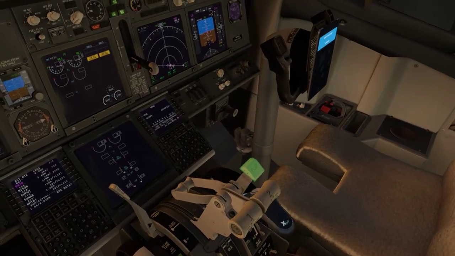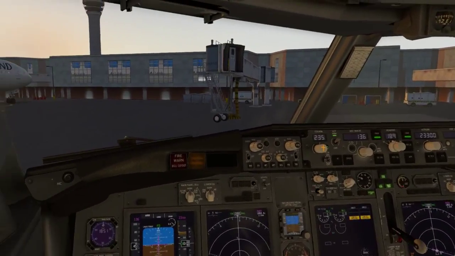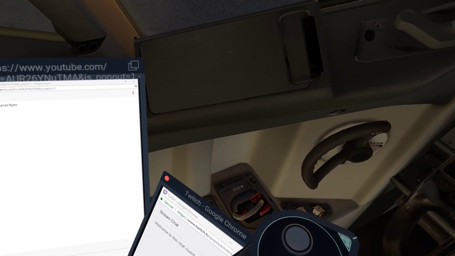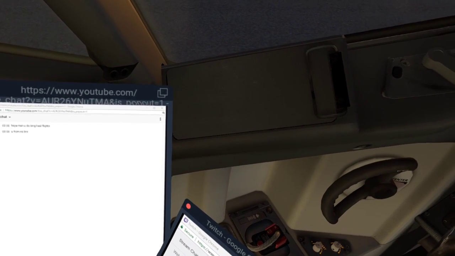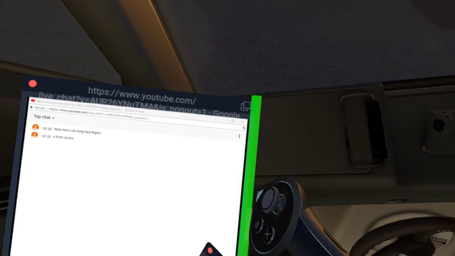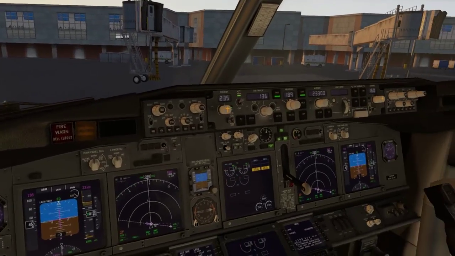I know it chews up a bit of fuel, but anyway. Yeah, a little bit jumpy. Why is X-Plane doing this to me? Anyway, I can't believe how much better quality the Twitch chat actual text is compared to the YouTube one.